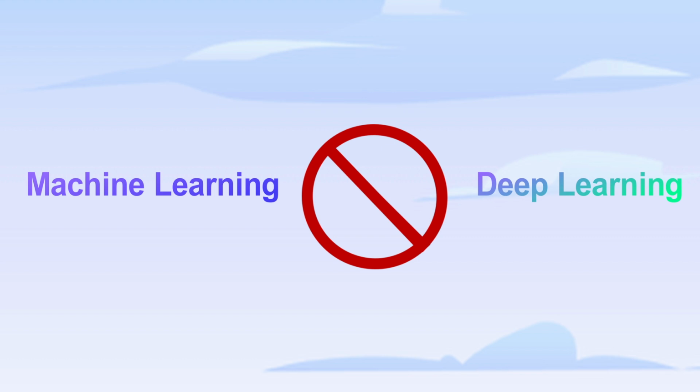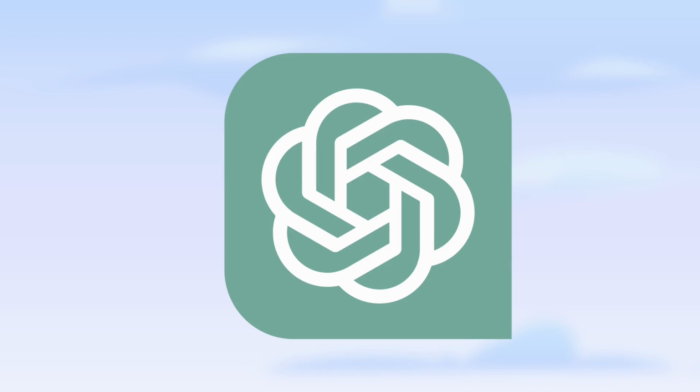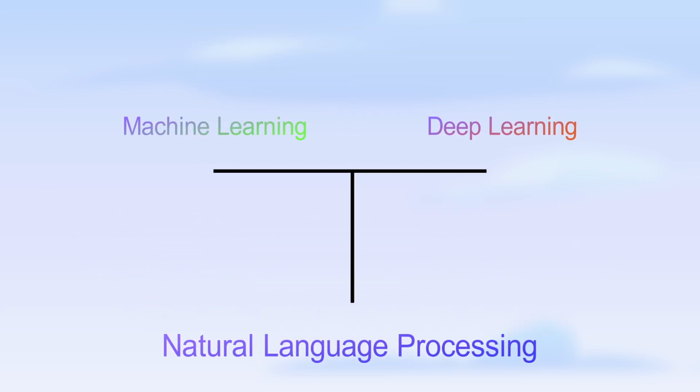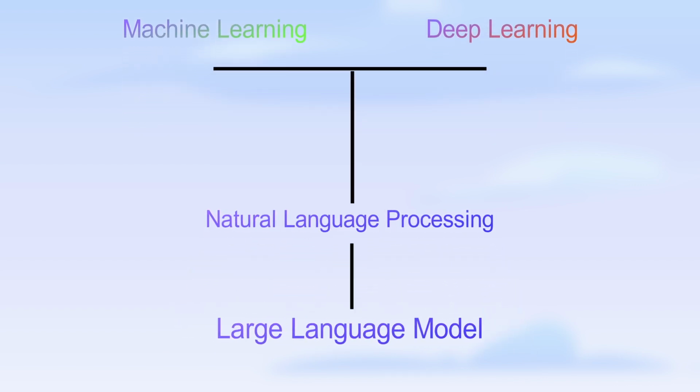There are reasons why deep learning and neural networks may not be the best method of building out AI, especially where you have limited data, and neural networks can also become a black box in terms of how they come to a conclusion. Now, there must be technologies or AI out there that bleed into both machine learning and deep learning, right? Definitely, and this is where things get very hazy. Now, what makes something like ChatGPT is natural language processing, or NLP. NLP is a blend, or you can say a branch of both machine learning and deep learning. LLMs, which you may have heard is a large language model, can be considered a branch of NLP, which is a branch of machine learning and deep learning.